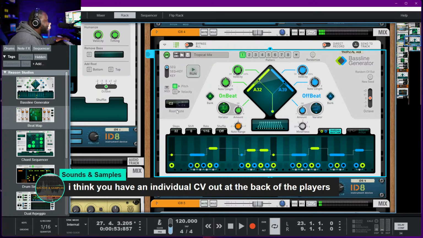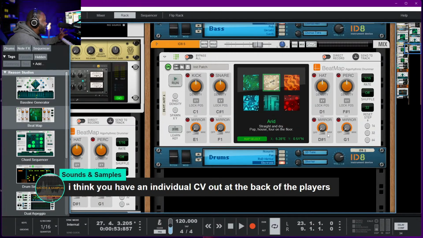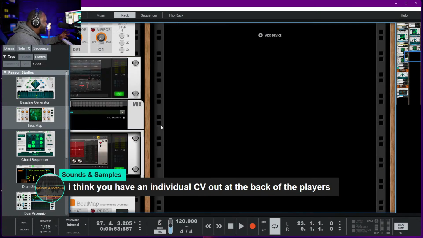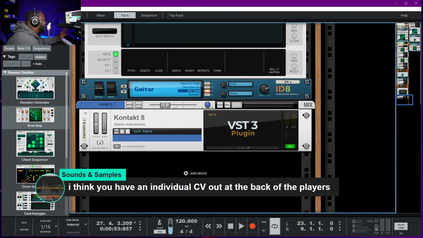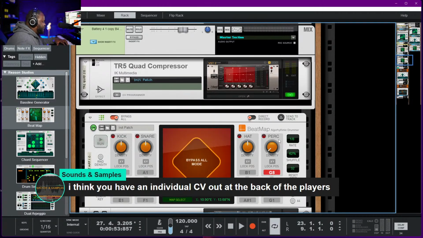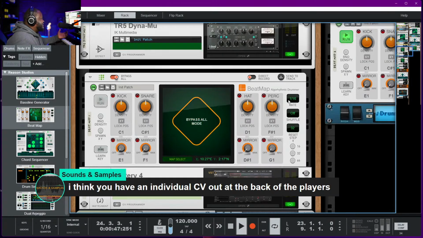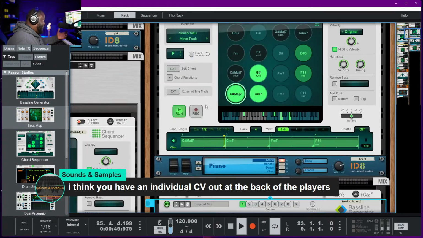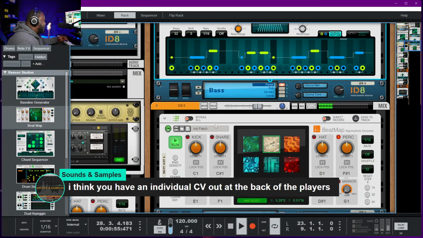But the important part is that you can see I didn't change anything, right? I just loaded in the players, and the players will add in these ID8s because you can't just have a player sitting on the rack randomly. So if you load in a player that doesn't have a destination, it will automatically load in an instrument for you, so it will be able to play that, right? So, nothing groundbreaking here with this track we just created, except the fact that it's all basically being generated by itself.